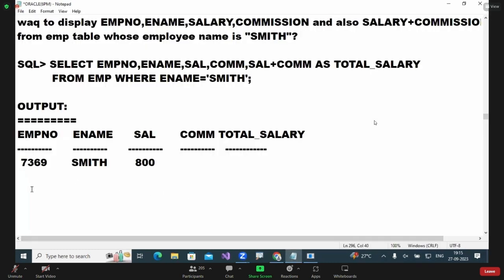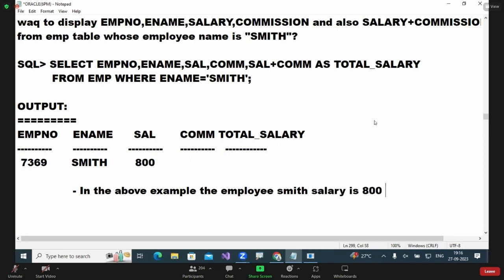So what I want to do, sir? Right. Write some points. In the above example, the employee Smith's salary is 800 and there is no commission.